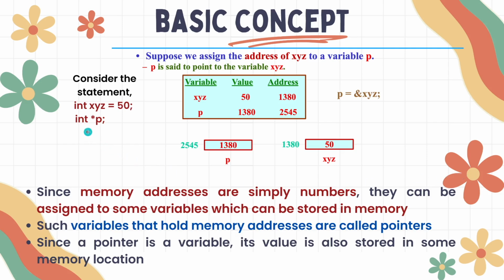Consider that we have some statement like this: int xyz is equal to 50. You know, xyz is a variable of type integer with the value 50, and you can see that we have a pointer variable named p. How I say that it is a pointer is that we have a star prefixing it, which denotes that it is a pointer variable, and its data type is int, which means it is an integer pointer. Once I make an assignment of this form, p is equal to ampersand xyz, which means I am taking the address of this variable xyz and assigning the same to the pointer. Thereby, I make the pointer p hold the address of the variable xyz.